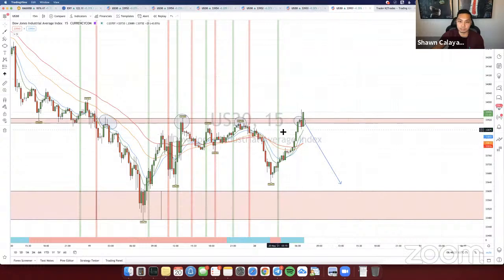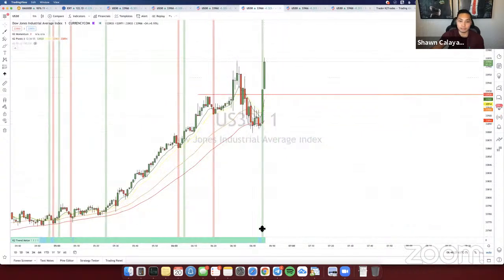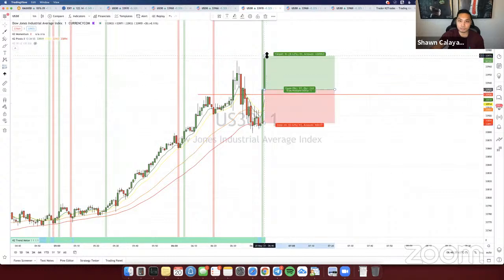Yeah, so if you guys understand how to decipher what I'm talking about here, you guys can actually take these trades. Like look at the 15-minute right here. See how it's shooting all the way up? Damn, look at that. All right, so this would have been the entry right here. I didn't take it, so it's cool because I'm going to look for some scalps now. But yeah, this would have been the entry right here.